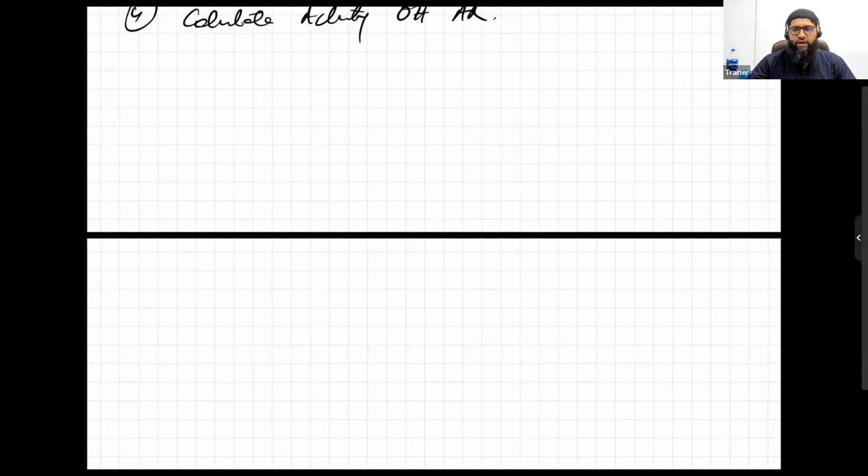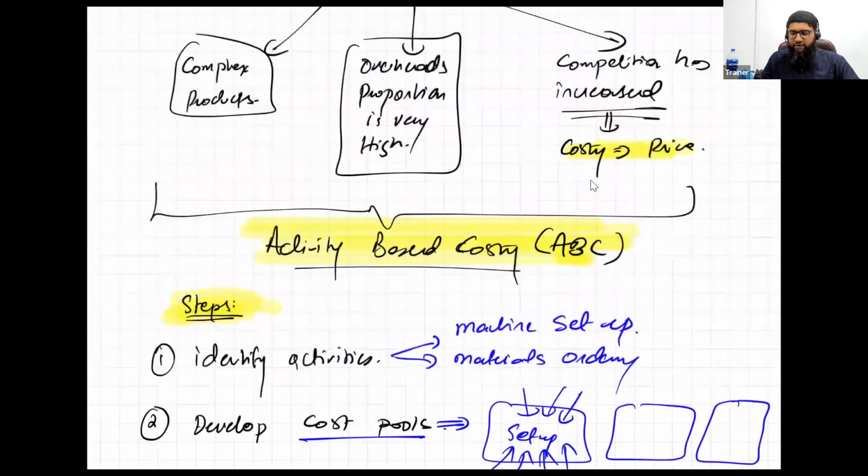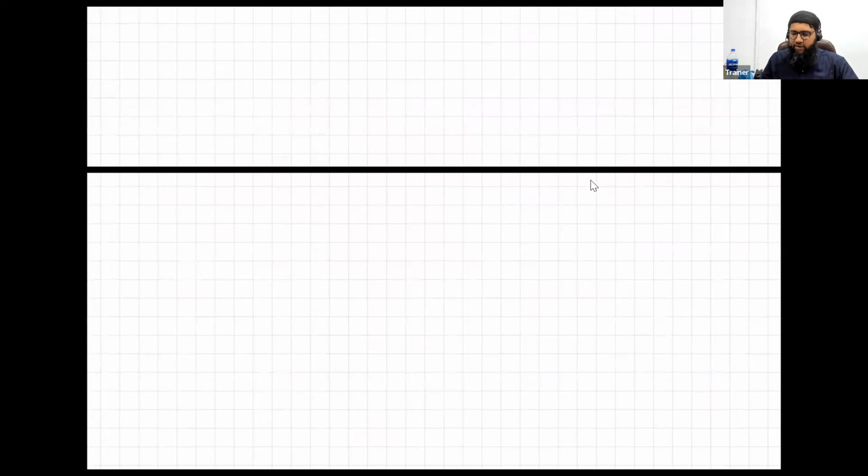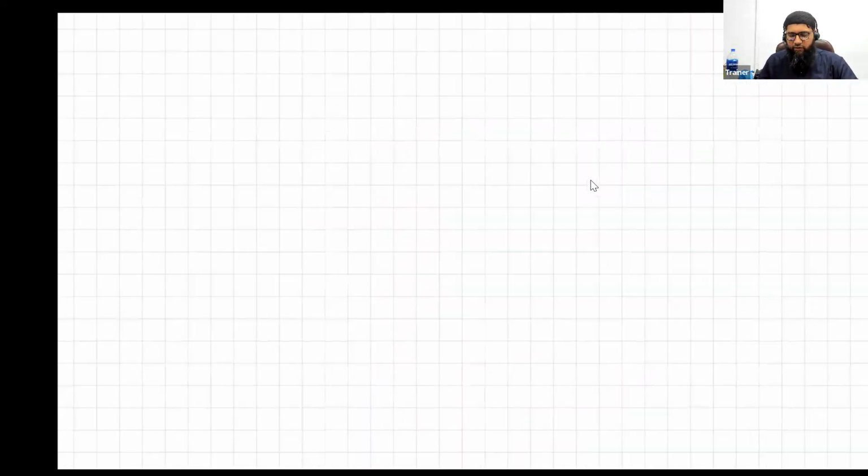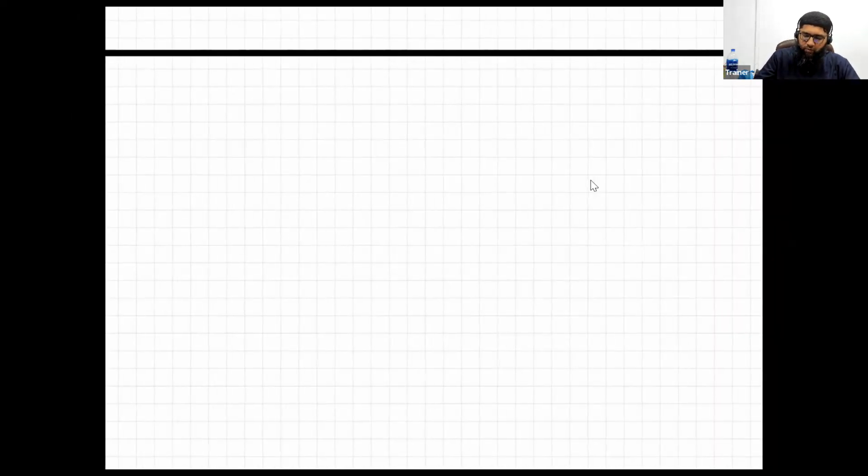We are going to start off with the performance management revision. We did the performance management revision in the last class also, and now we are going to continue further and take things forward. In our last session, I went through the area of activity-based costing. I'm going to move forward now and talk about the other areas of the syllabus. The first area that I'm going to be talking about.